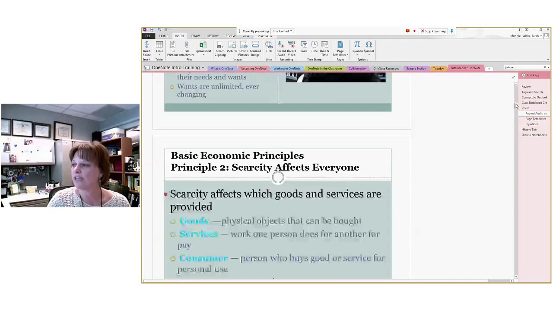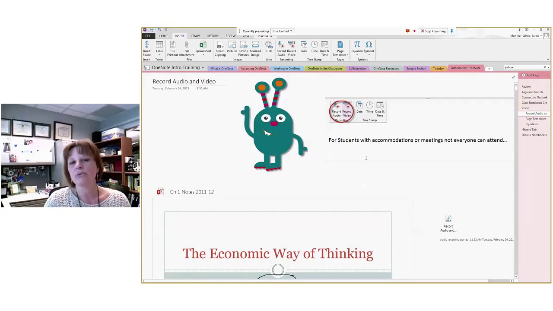Recording audio and video is one, and I know some teachers are real concerned you want your kids to have permission. This might not be something everybody's up to, but when we had a presenter at a conference last summer show us this, the possibilities, especially for our students with accommodations, are so cool. At our Intro to OneNote session, we talked about inserting files.